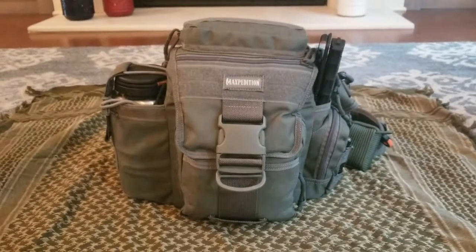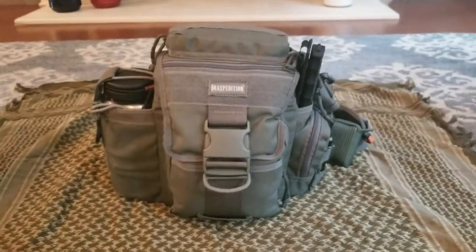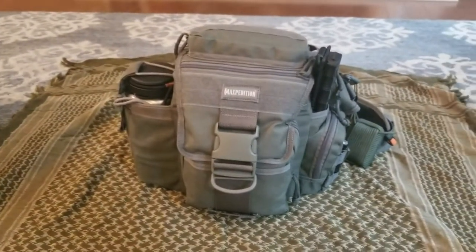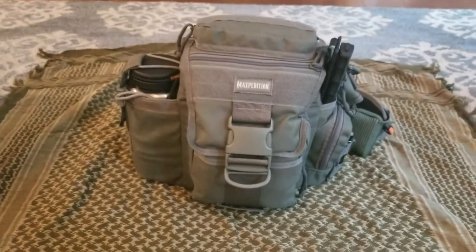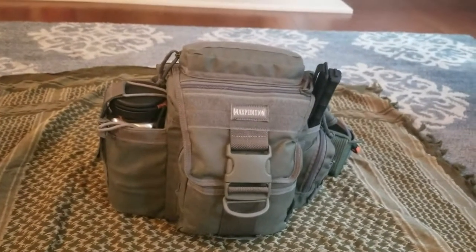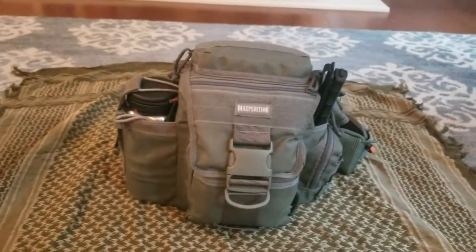Okay, it's time to do a gear review on my favorite survival kit pack, the Maxpedition Jumbo Versipack. I did a review a few months back on a water bottle carrier from Maxpedition. Showed that survival kit and how much stuff I could actually load out in that. Thought I'd do the same thing with this.